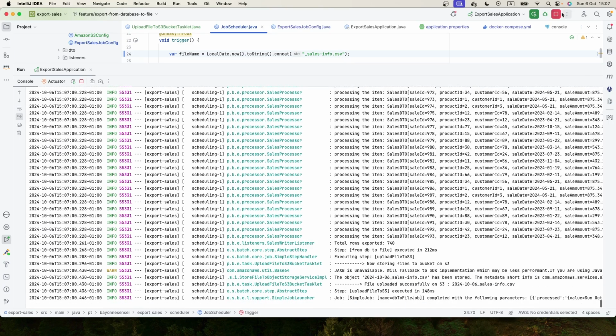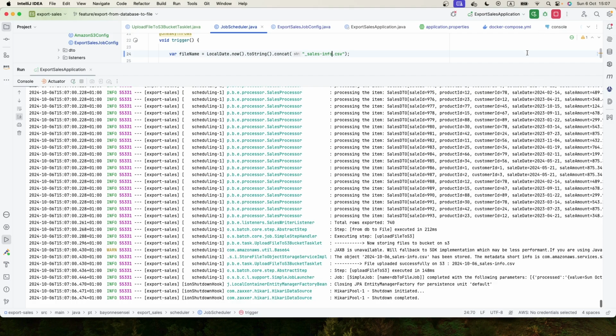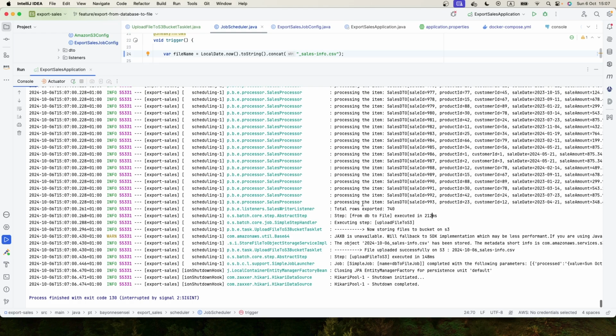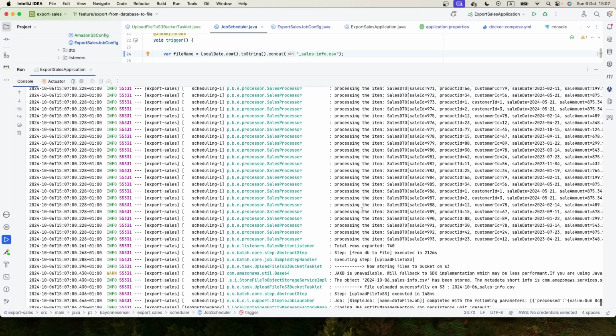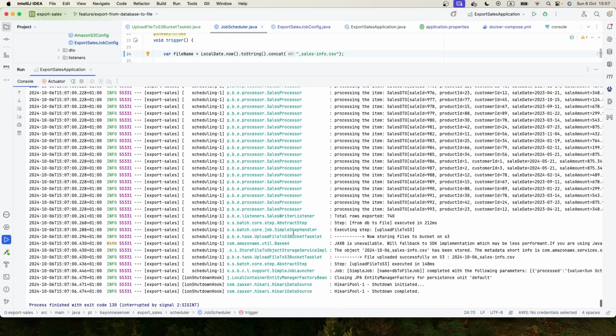Okay, now let's stop the application because I don't want it to run multiple times. All right, so as we can see, we have processed the file, right? And then we start another step, which is the one that we are using to store the file to an S3 bucket.